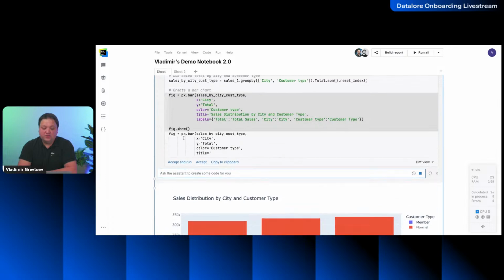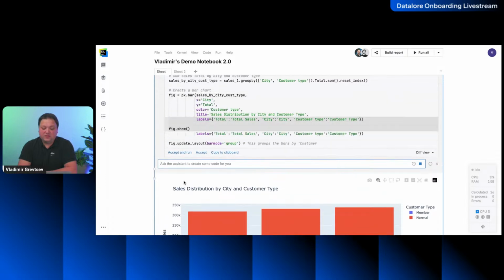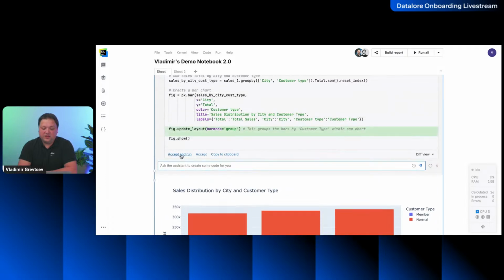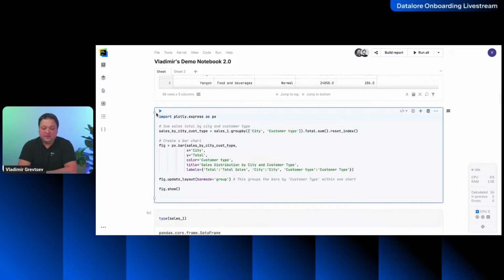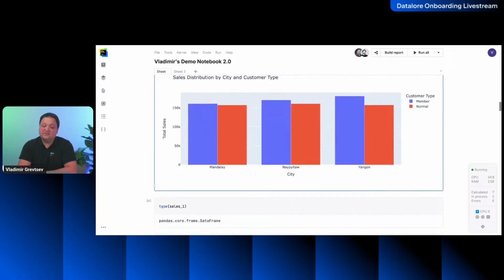Okay, 1, 2, 3, and we're almost there. One more second. Oh, okay, we're good. And let's run it, see, and yes. And now, from the third iteration, but still, we were able to get whatever we were looking for without writing a single line of code. So let's relax for a while and see what we've done.